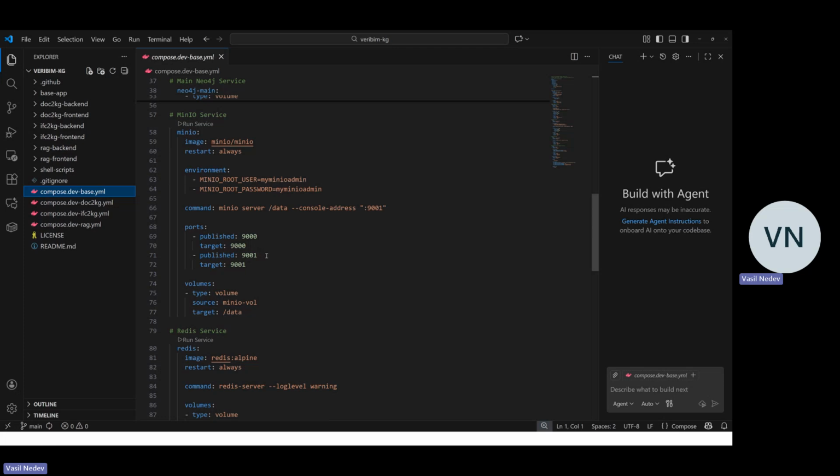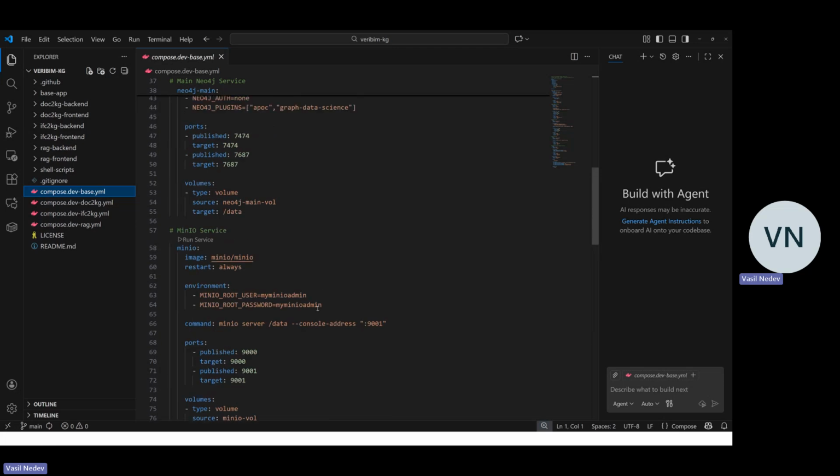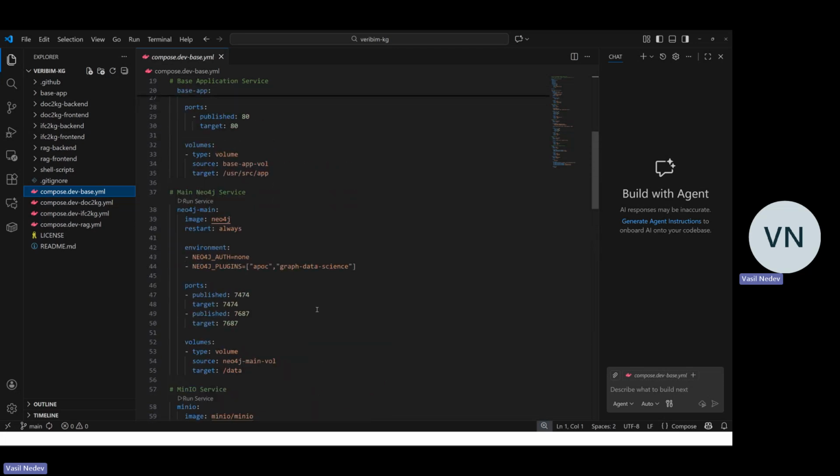So this is only for the development purposes. I don't expect during the production these ports to be exposed outside of the private network. However, I find this very, very useful during the development to be able to see the data sources as well.